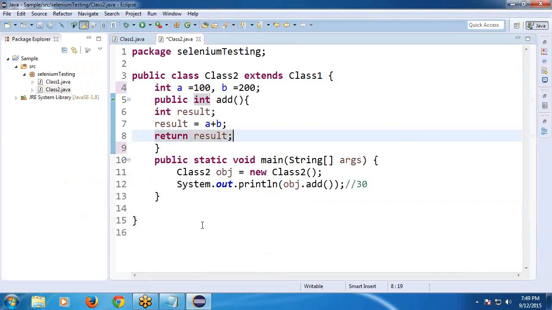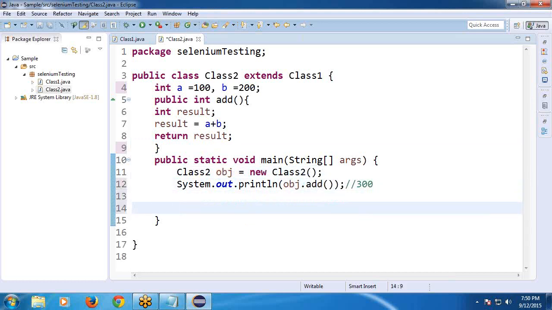Okay. Another flavor. Observe, Silpa. I want to access the add method from the home class. Create an object and call the method. Next, I want to access the same add method from the superclass.